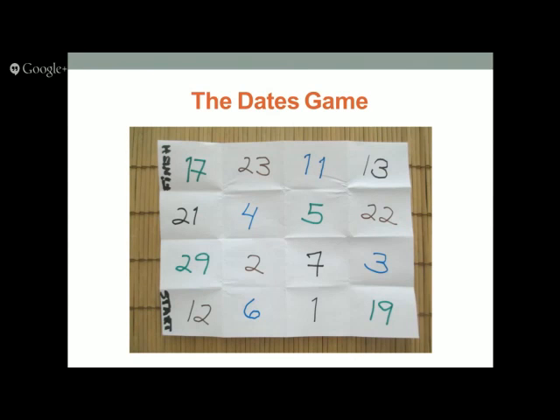Each student in that group must think about 4 important numbers in his or her life. So maybe they think of a birthday, and maybe it's the year they were born. Maybe it's the number of brothers and sisters they have. But each student has to come up with 4 numbers. Each student writes those 4 numbers in any 4 squares, and don't have the students write in sequence. You can see the way they're kind of scattered. They do not share with the class yet why they wrote the numbers. So the students just write the 4 numbers in any 4 boxes.